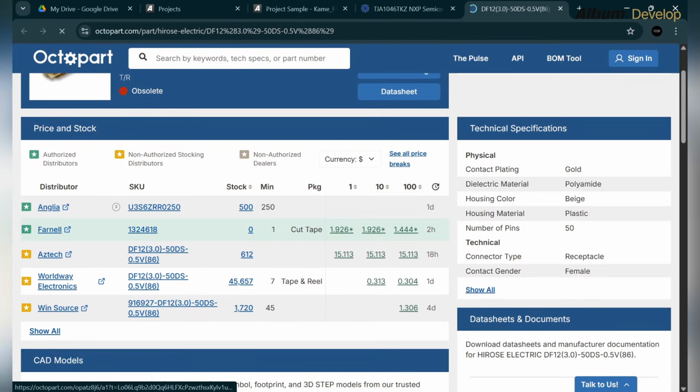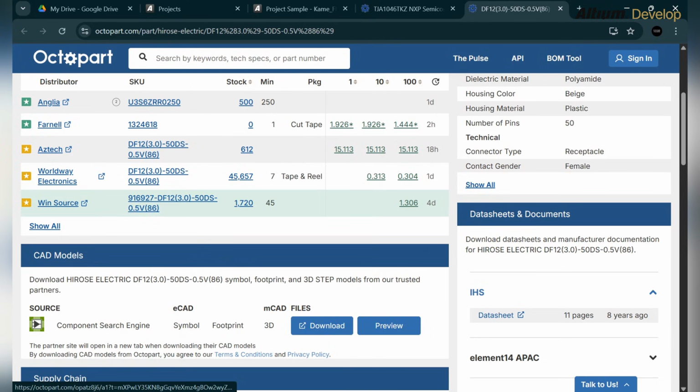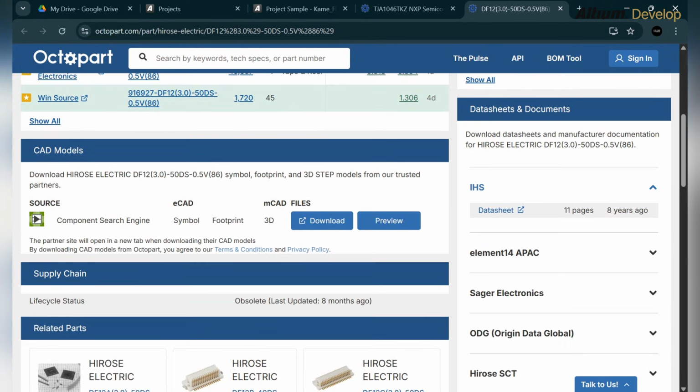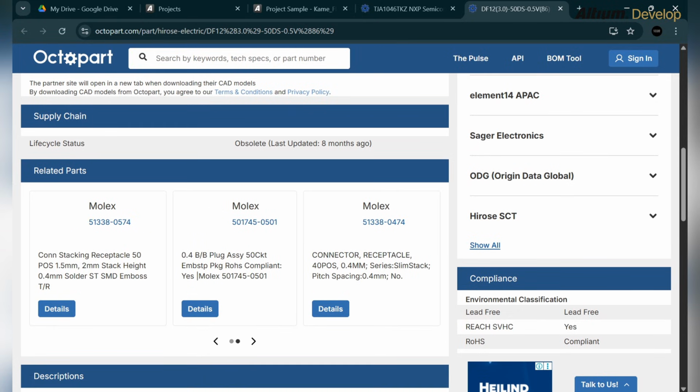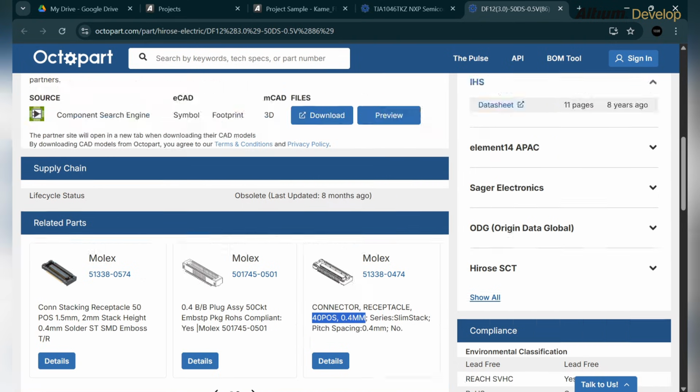There are two ways to resolve this issue. Just open this part and look for some alternate part which is very similar to this, which has a very similar footprint, so you don't need to change the PCB design.